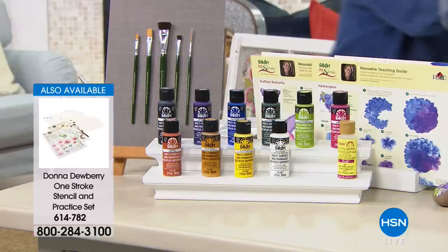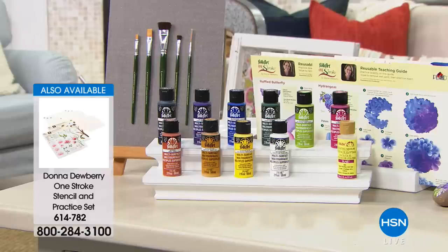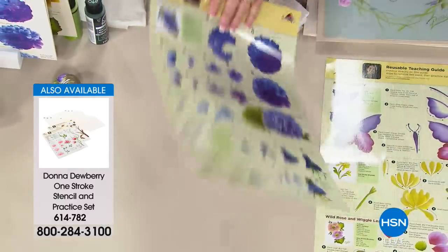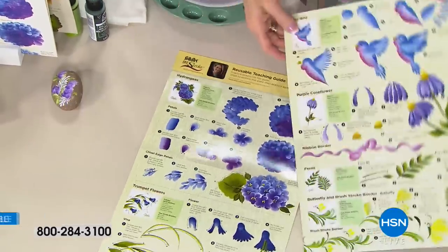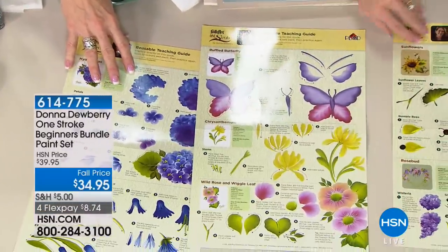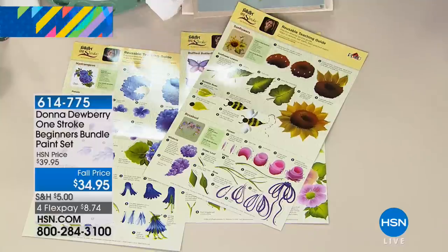Right. But look at these guides. You're going to have all these strokes. So they're my strokes at home with you, and they're UV coated. So you're going to have all these step-by-step. After you practice, I'll show you how we practice. Then all of these designs, you're going to have all kinds of birds and insects. And leaves. I love all your tricks. Isn't that fun? Yeah. So I give you the tricks to make it happen.